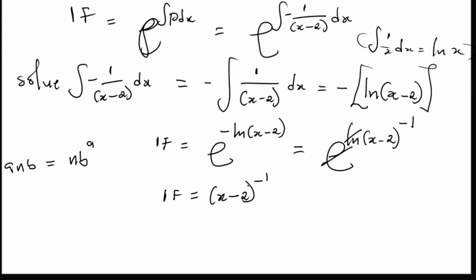Remember, when we have minus 1, that's telling you that this is raised to the power of minus 1. This will be 1 divided by x minus 2, because of your minus sign here. So if you want to simplify what you have here, it can be written as 1 divided by x minus 2 raised to the power of 1, because this was raised to the power of 1. If we have 2 here, it will now change to 2.